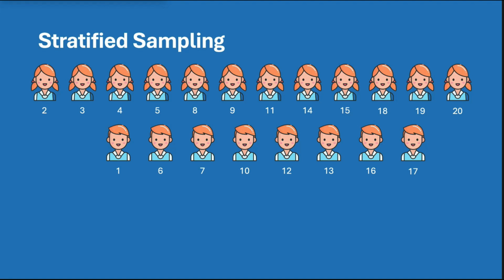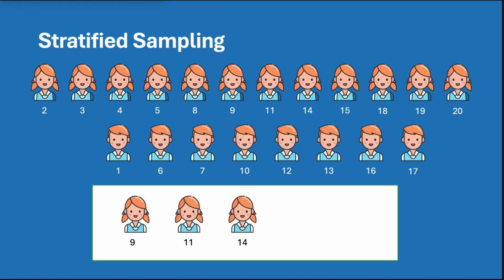Our objective is to create a sample of 5 students from a total of 20 students in the population, meaning our sample should represent a quarter of the population. It also implies that our sample must consist of a quarter of the students from each stratum. Given that there are 12 women in the population, we randomly select 3 women for our sample. Additionally, with 8 men in the population, we randomly choose 2 men. This results in a sample that reflects the same 3:2 gender ratio of women to men as the overall population, highlighting the advantage of this sampling technique.